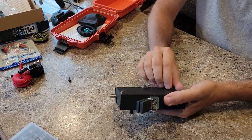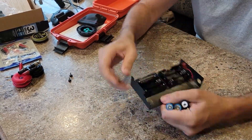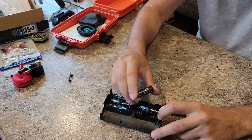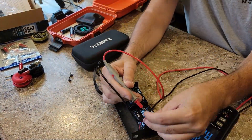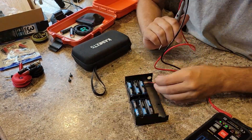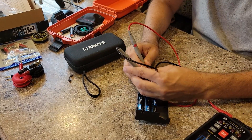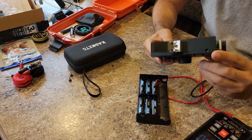Let's talk about power. There are a lot of different ways to power this radio. It has an internal battery setup that takes six AAA batteries — six AAA batteries is nine volts. It'll probably run fine off of nine volts. Well, after careful investigation, that was a failure. It looks like the internal battery connector is not working at all. So I need to get that fixed, but that's not going to stop me from making this kit. I've got a couple of other battery tricks up my sleeve.